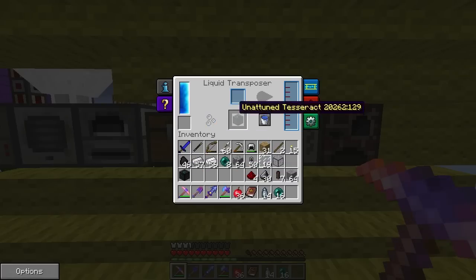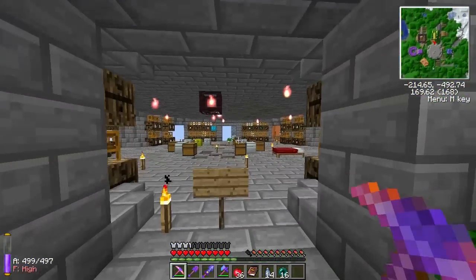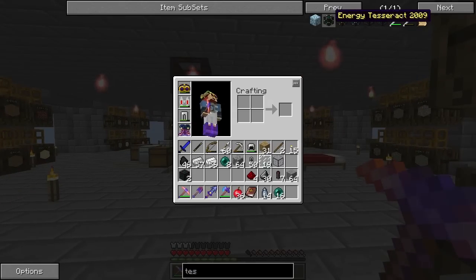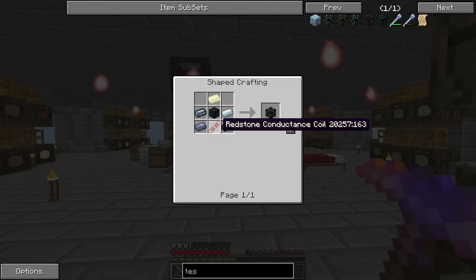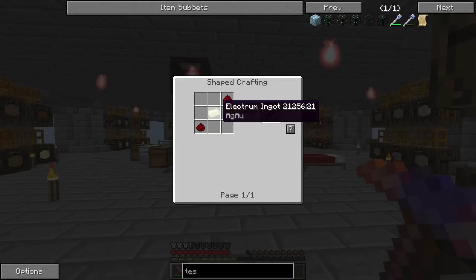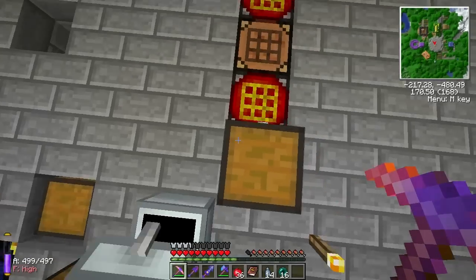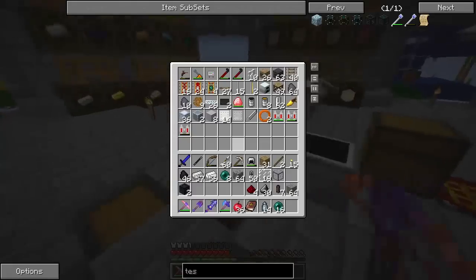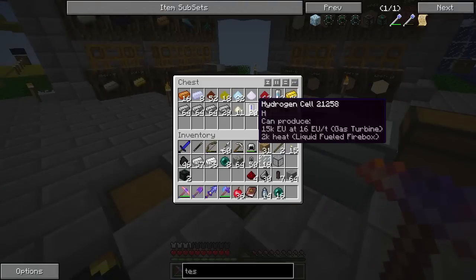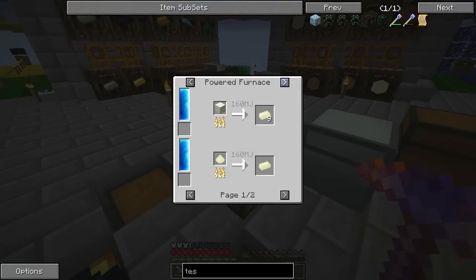I'm going to need some more stuff. There we go. So now I need new Tesseracts. So I've got unattuned Tesseracts, and to turn them into energy Tesseracts we need some redstone conductance coils, which means we need some more Electrum. I thought I stockpiled a bit of Electrum, I think. And this chest... No, I didn't. That's very strange. I'm sure I did.